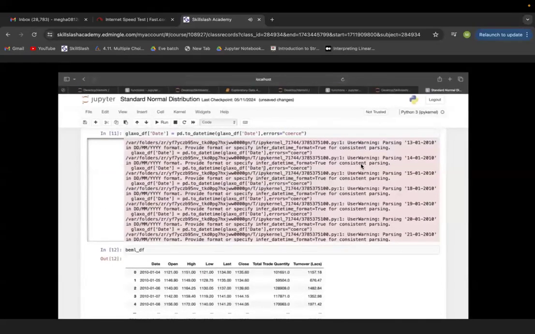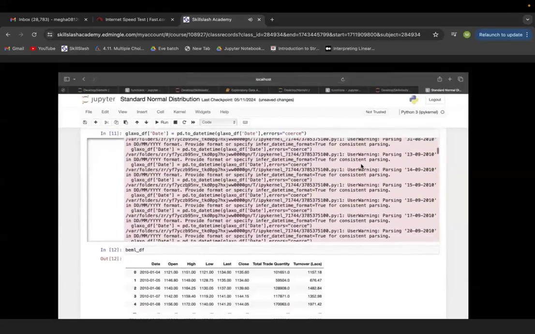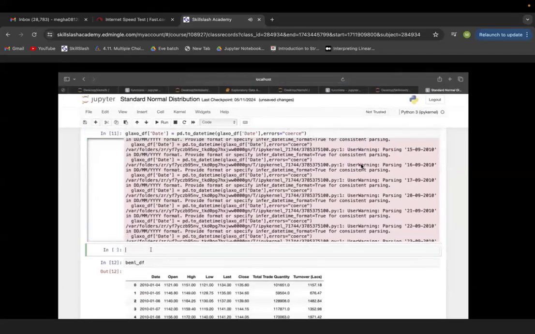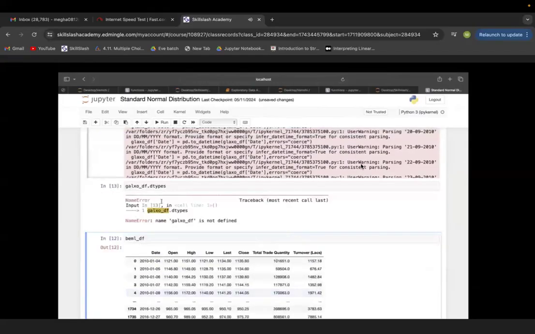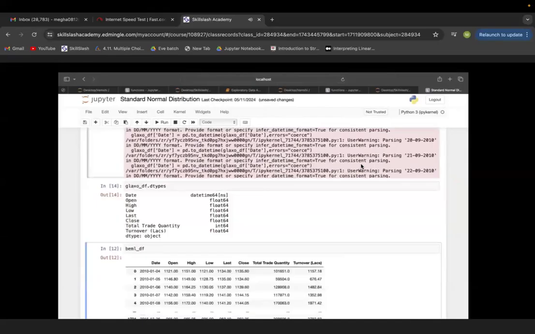Okay, we have also changed the Glexo data set date time format. Let's say Glexo_DF.dtypes. We'll go slow, okay? Now you can see it is in the date time format.